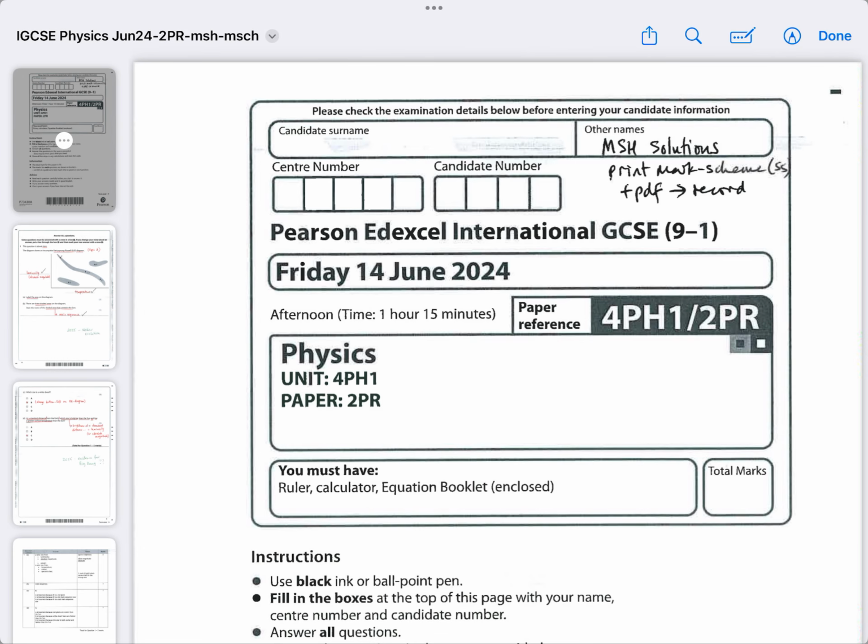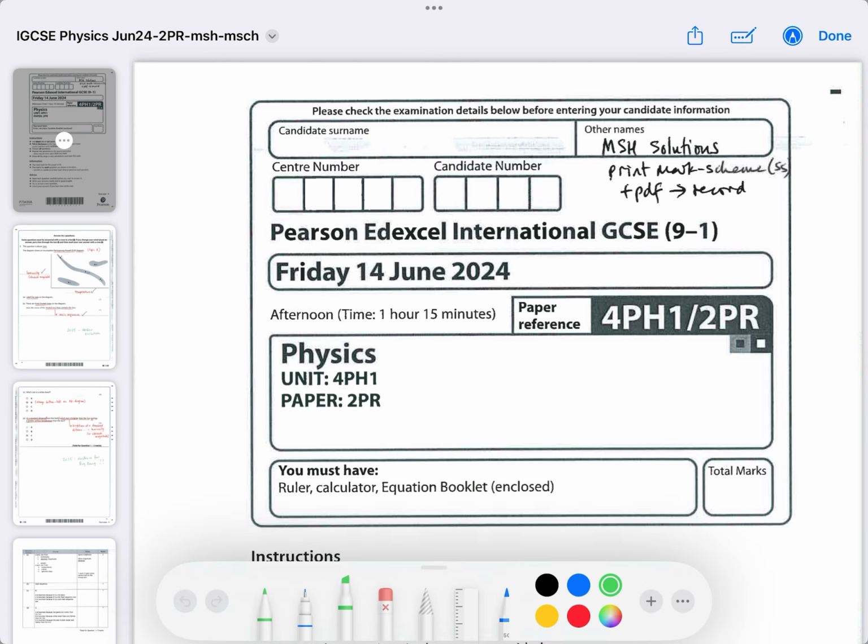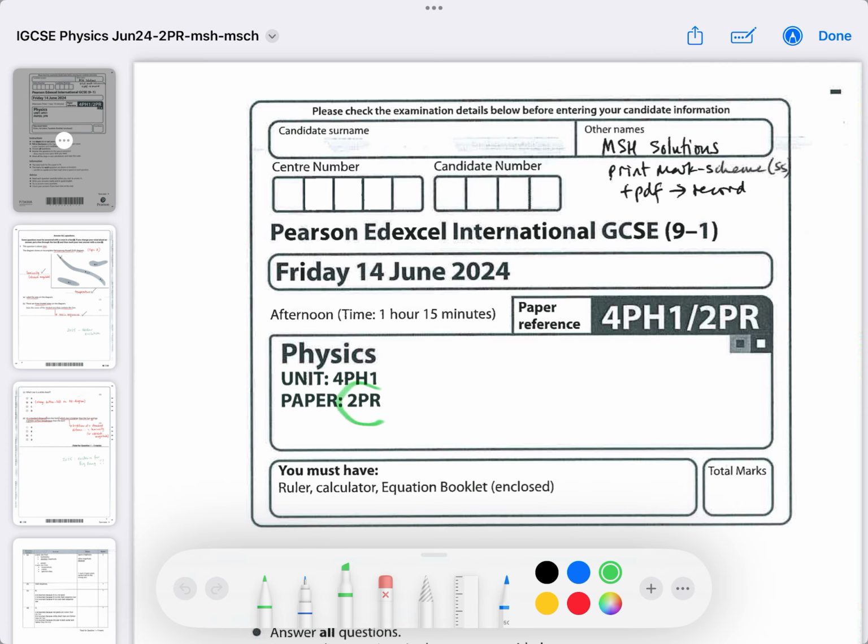Okay, today's video is IGCSE Physics Edexcel International. So paper 2 is coming up, I think, in early June, and this is last year's regional paper. When it's regional, they put an R next to the paper number. So it was done last June in countries outside the UK, so R stands for regional.